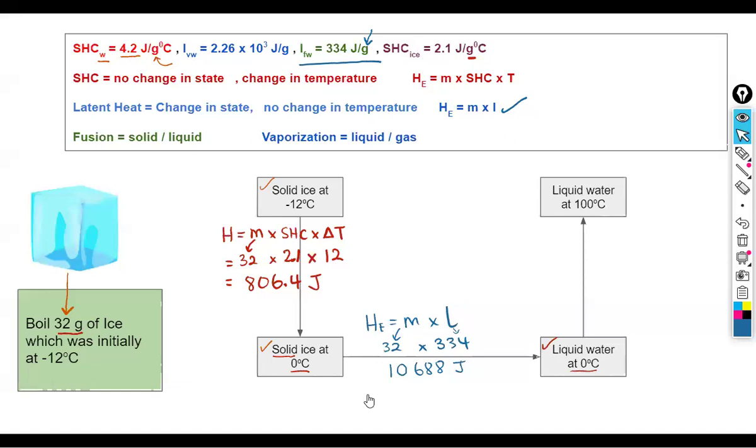For the third part, it starts off as water and we just bring it to a boil, but it's still water. So there's no change in state. Great, so I think that's your red formula. Heat energy is mass by specific heat capacity by the change in temperature. The mass is still 32. The specific heat capacity of water is 4.2, also given in grams. And the change in temperature is 100. So this one is easy. Multiply it out, and when you get all three answers, you simply add them up.